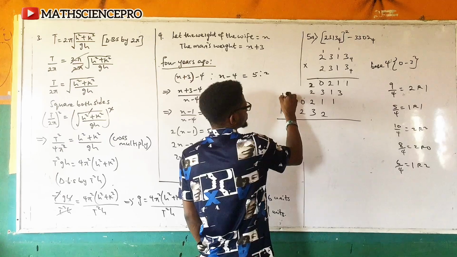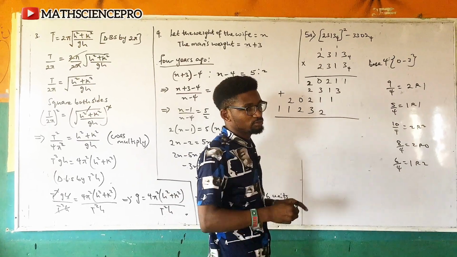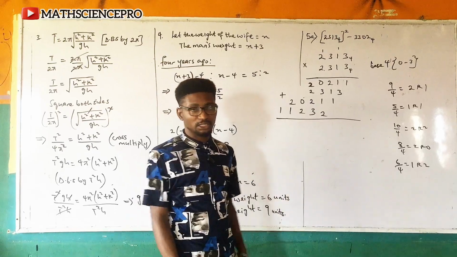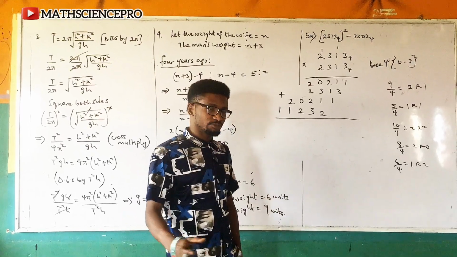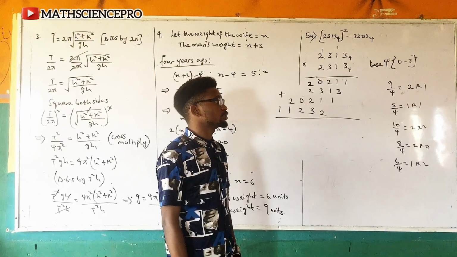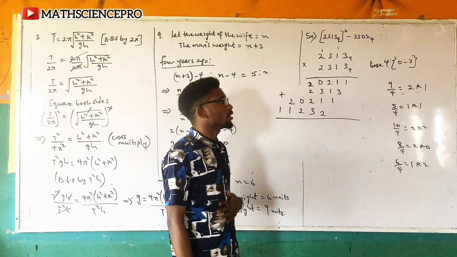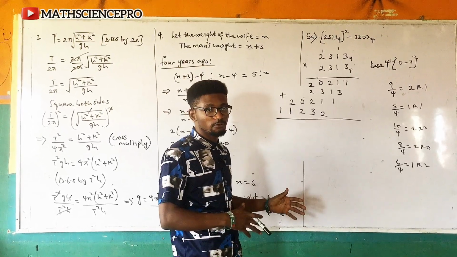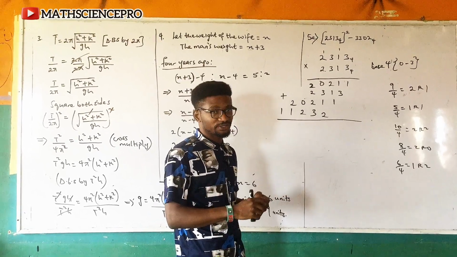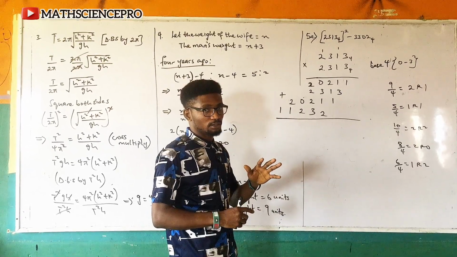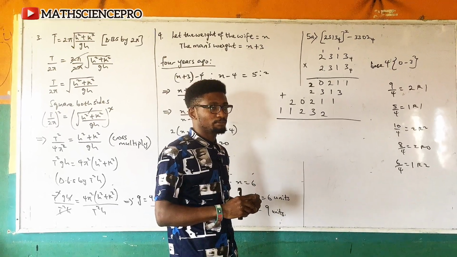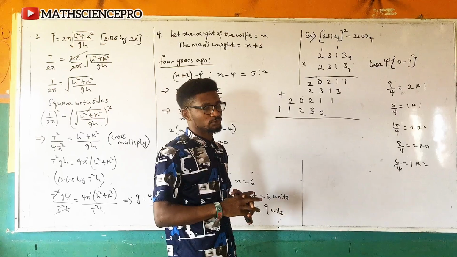Let us add up. Basically what you do is you run through the multiplication like the multiplication we are taught in our basic primary classes. So it's the same multiplication, but take note of the fact that in base 4, the numbers we are expected to see are only 0, 1, 2, 3. I don't want to see 4 upward. So 0, 1, 2, 3 are the numbers that belong to base 4, which is your quaternary system.